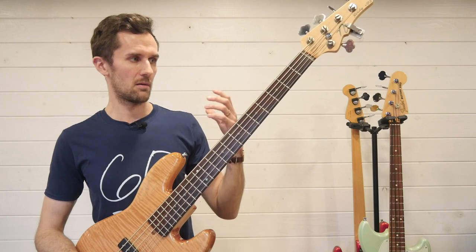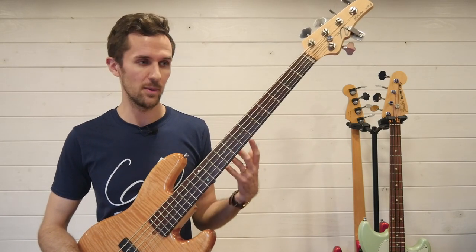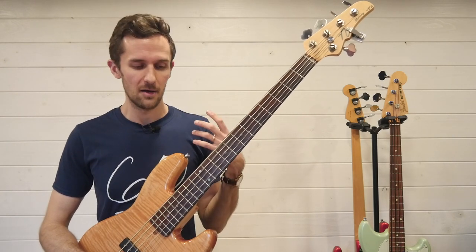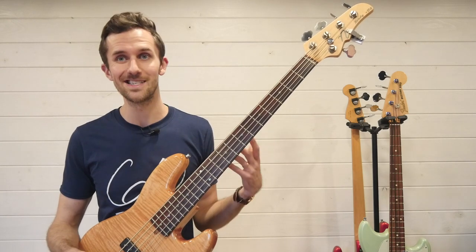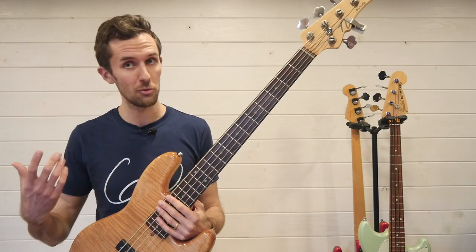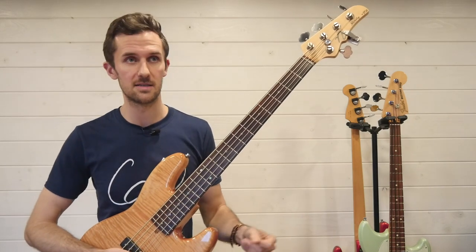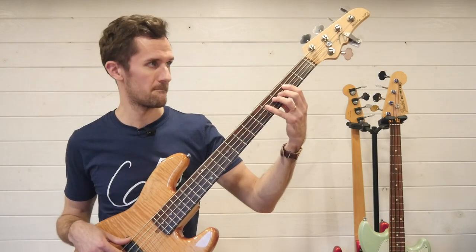Normally I would spend, again, a long amount of time working on that in triplets until it was completely bulletproof, let's say. From there, if you haven't had enough of this by now, you can move from triplets to 16th notes. Again, still playing the same concept. One E and a two E and a.